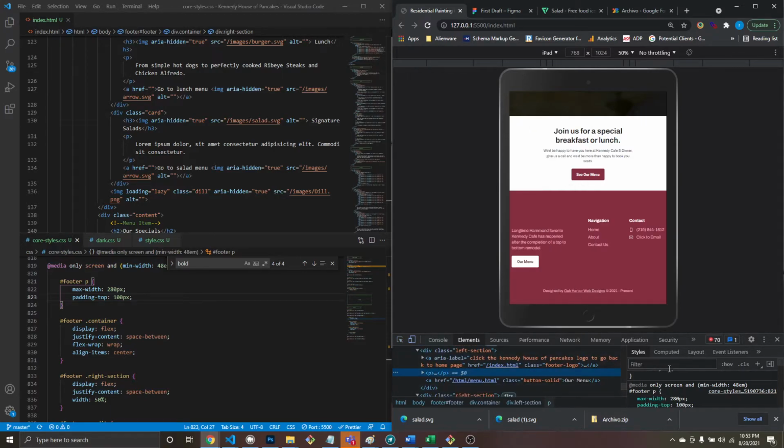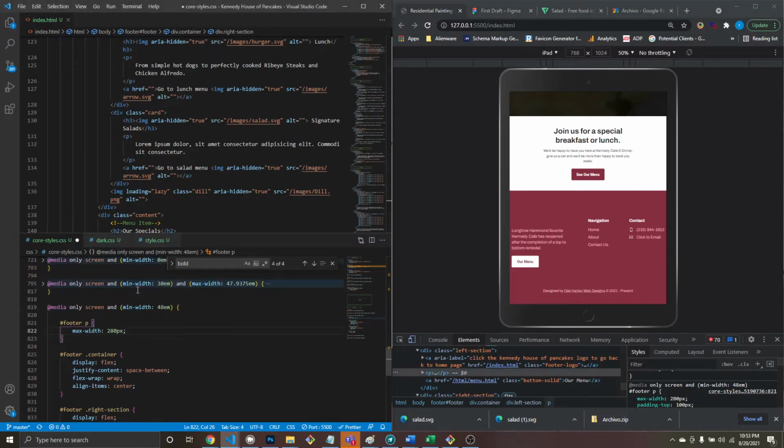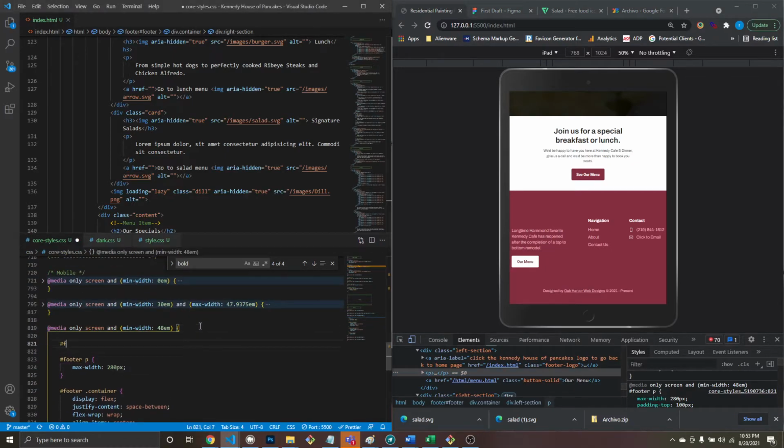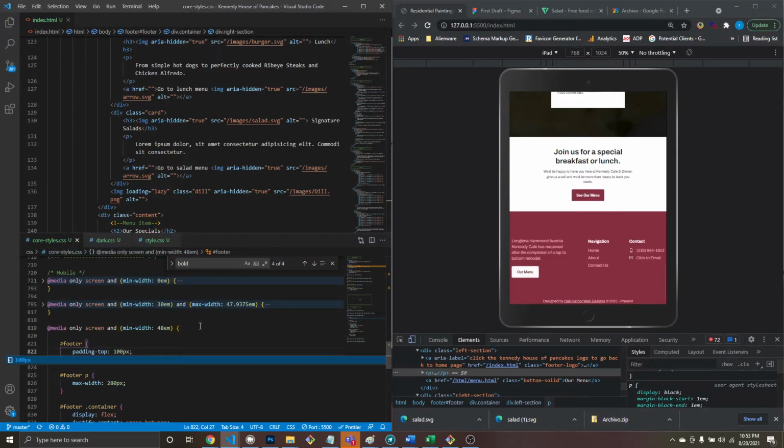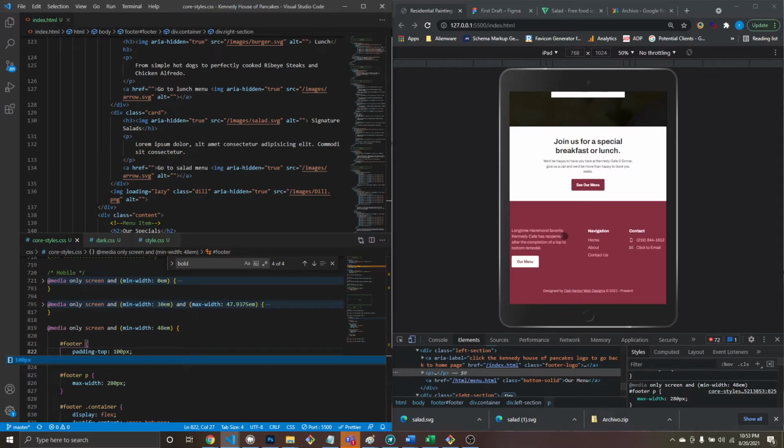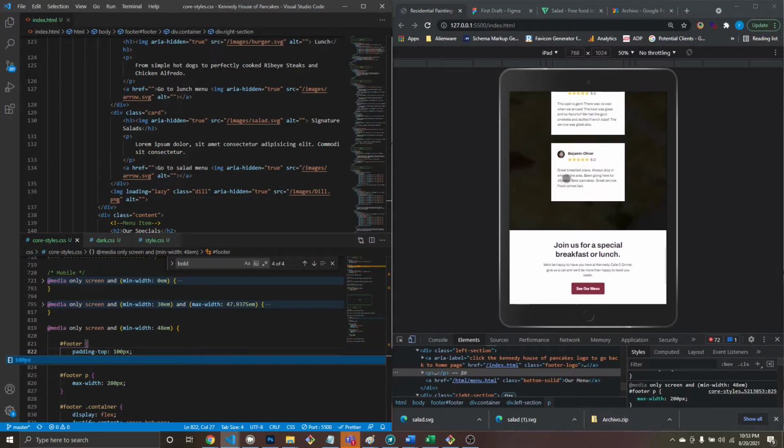Why does this P have a huge... Oh. Footer. There we go. Still waiting on a logo, but shoot, that's it. That's tablet.